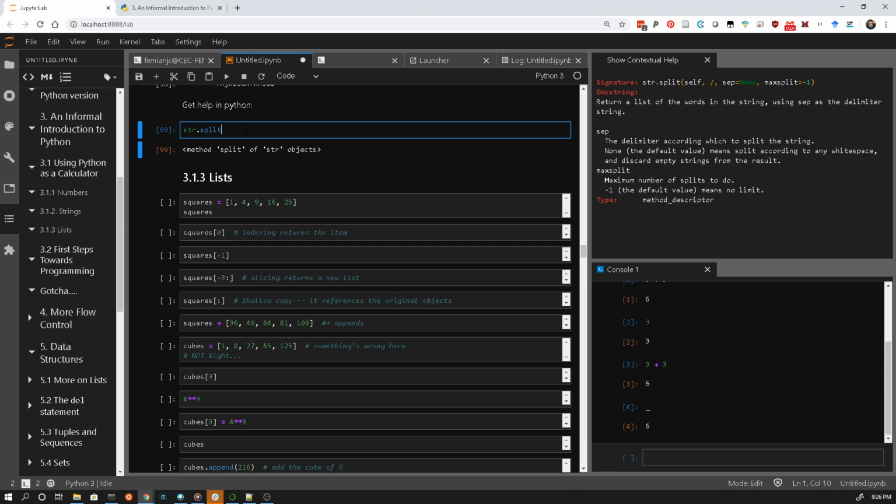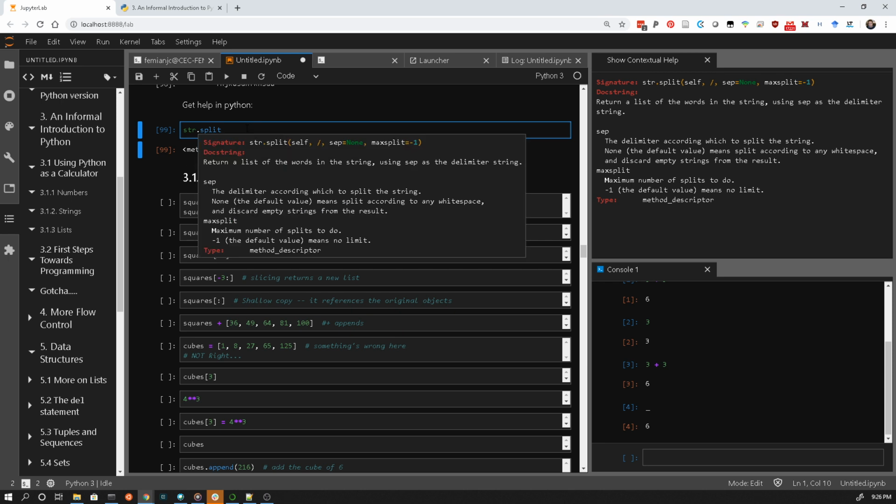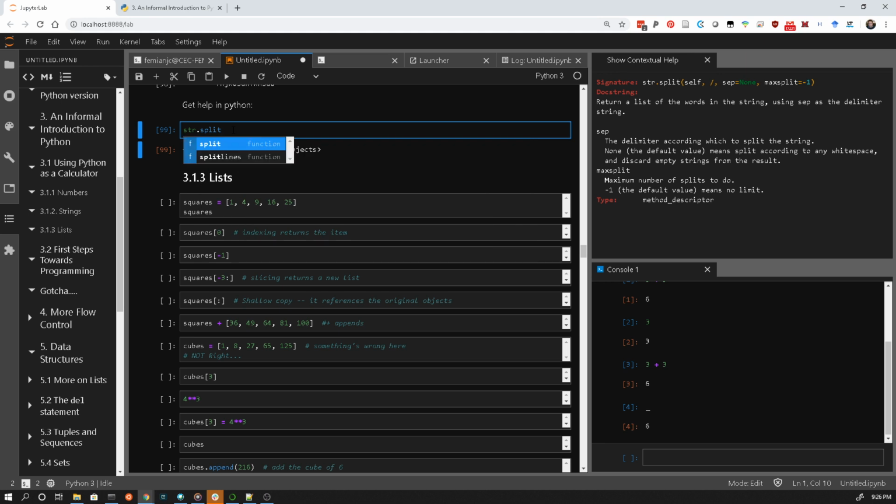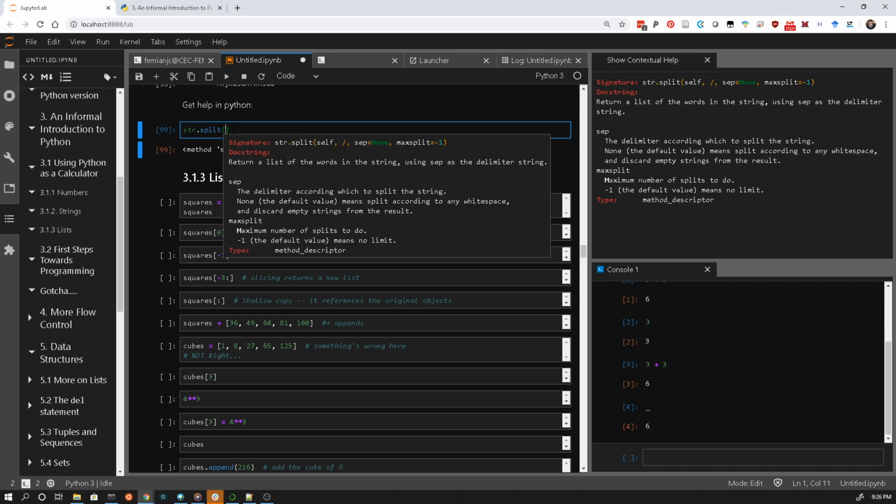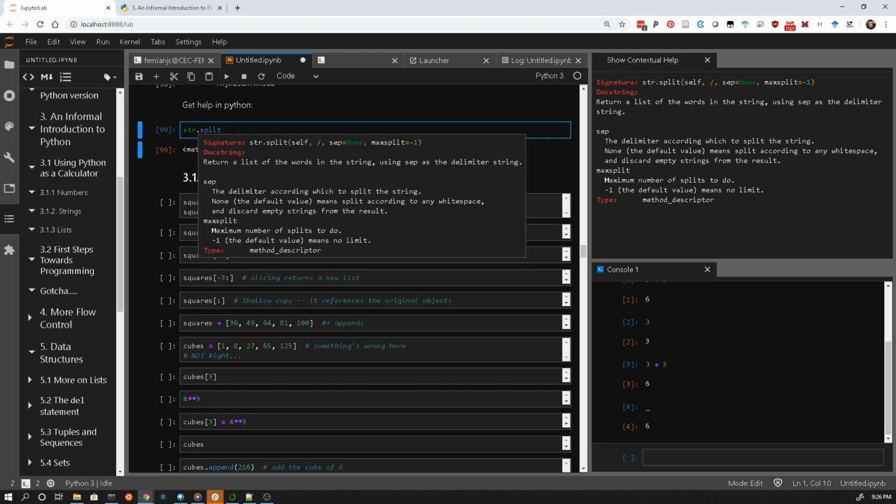Again, if I hit tab or shift tab, then it will bring up help, and it might take a second. So tab is the autocomplete. I either mean to type split or splitlines, which will break it around the newline character. And then if I hit the left parenthesis and I hit shift tab, I don't even need to hit the left parenthesis. If I hit shift tab, it brings up the documentation. And if I keep hitting shift tab, it used to bring the help up, but okay.